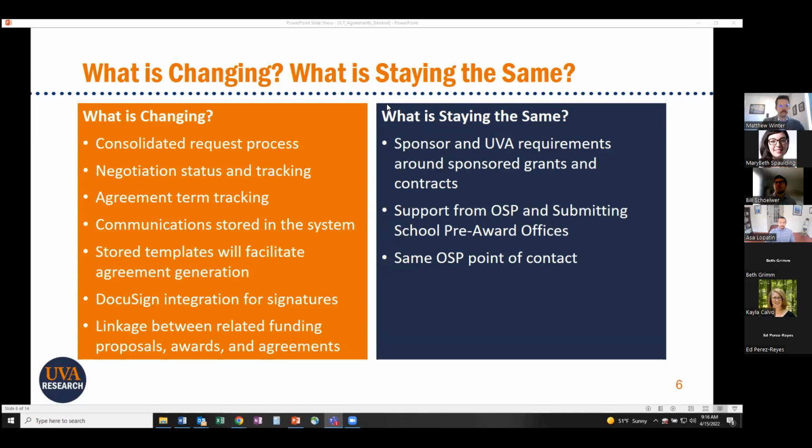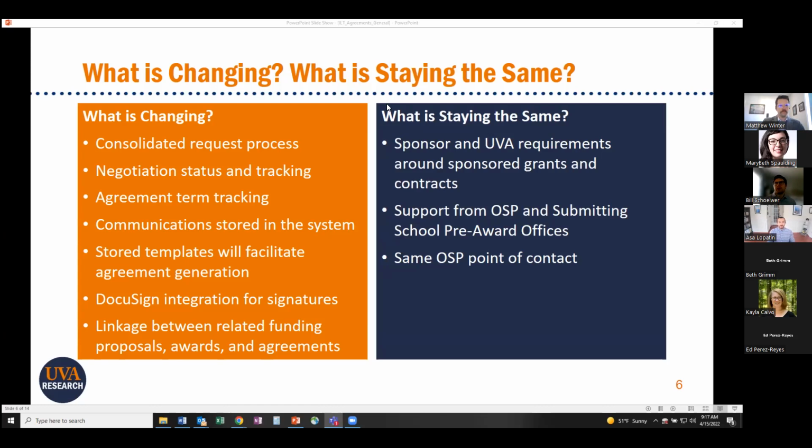All of that remains the same, as well as the normal support from OSP, or, if you're in a school that has submission authority, the pre-award offices from your schools. Your OSP point of contact does not change either as a result of this rollout.